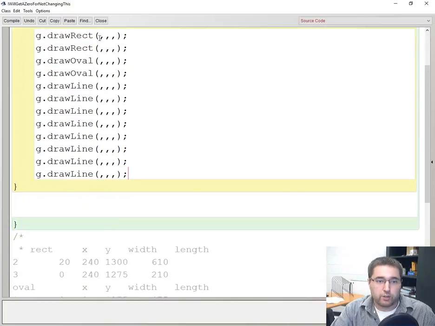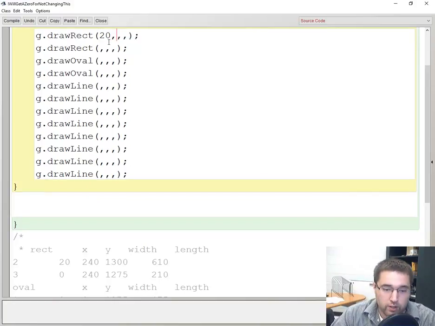The rectangle, what I do is I just type in the numbers 20, 240, 1300, and 610. And then I have 0, 240, 1275, 210.